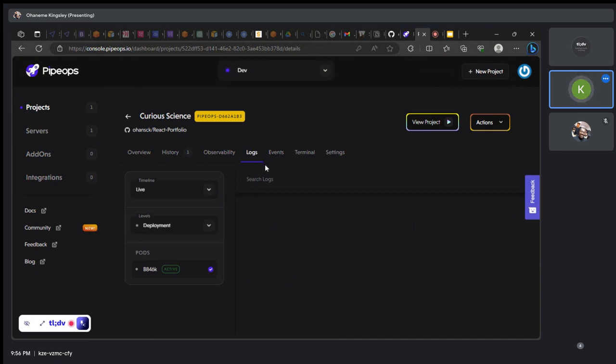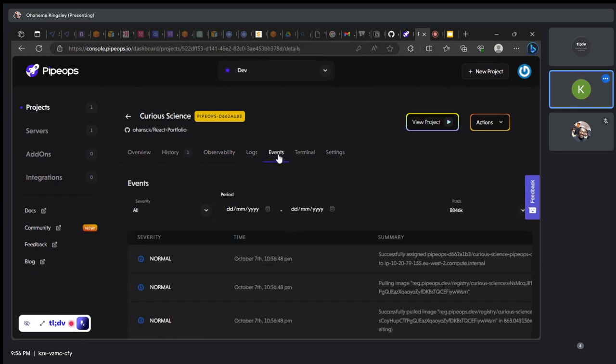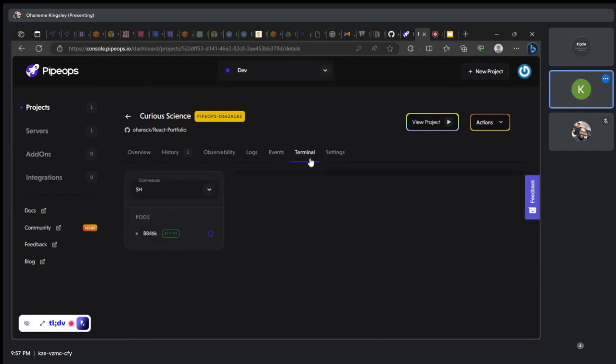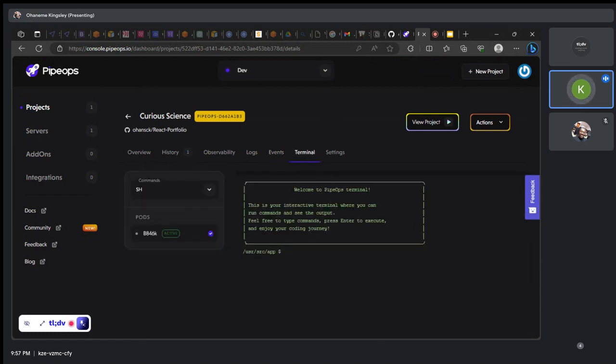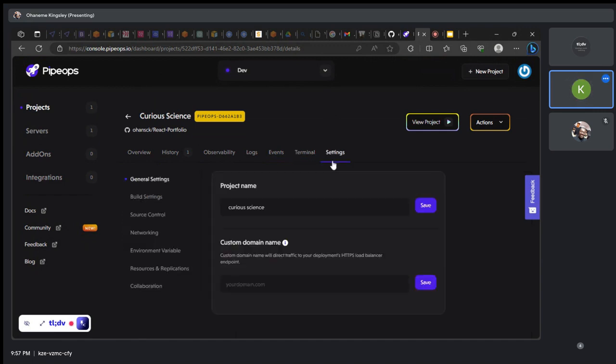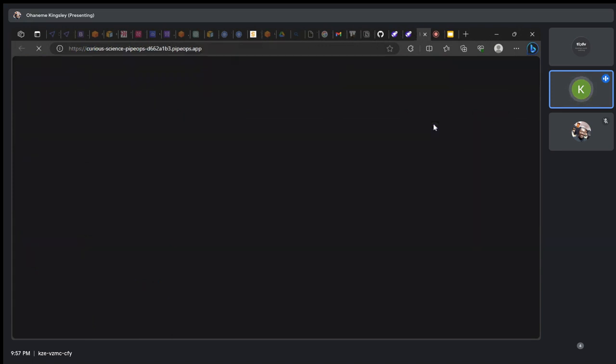That's based on how the front end was written. These are a list of events that have occurred, starting from initialization, creating the image, and deploying the application. Then this is the container terminal, in which the application is currently running, and other settings, in case you would like to make modifications. So to view our project, we click on View Projects.